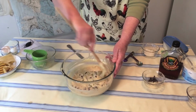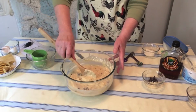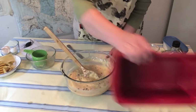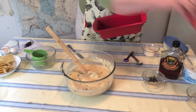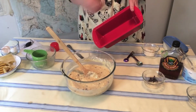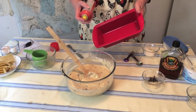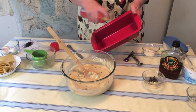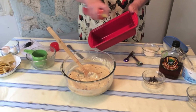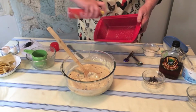You might want to preheat your oven to 350 degrees. I'm going to use a loaf pan like this, just a regular loaf pan. I like to spray it to make sure that my bread will come out all right. You can also line the bottom with parchment paper if you wanted to. This pan does not need it. Things come out really easy with this particular pan.